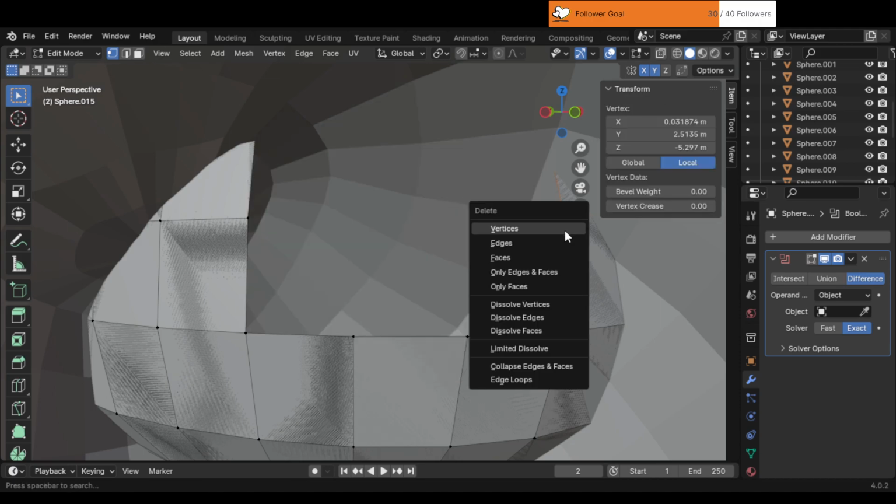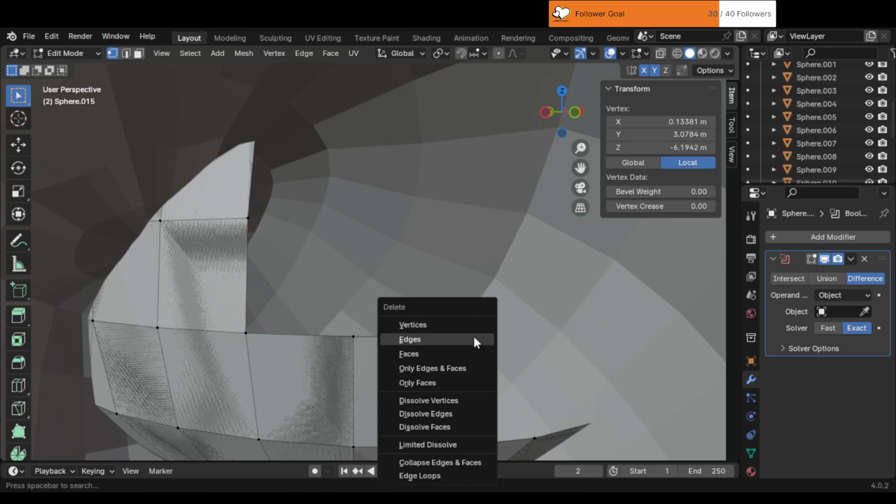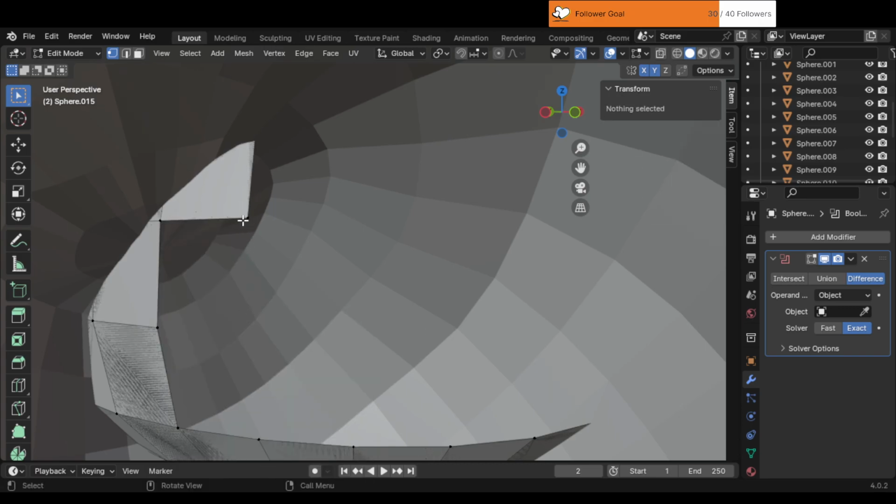Step 5. Smooth out the connection, optional. 12. Use tools to smooth out the connection. Depending on your needs, you can use the Smooth Vertex tool, W key, Smooth, to smooth out the merged area and create a more seamless transition between the two meshes.